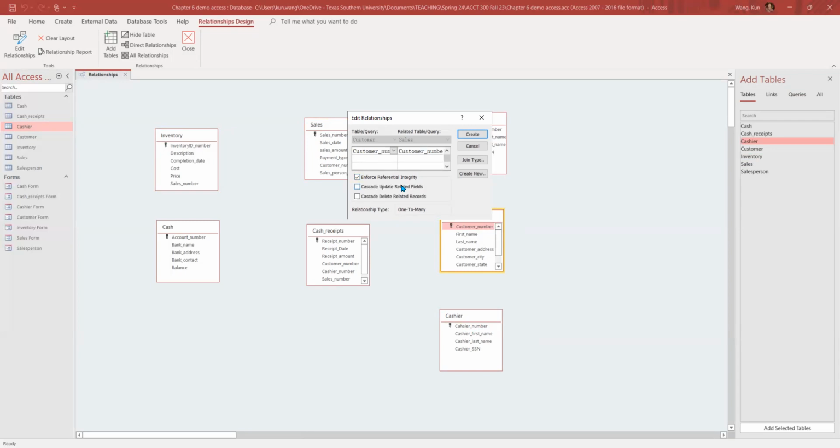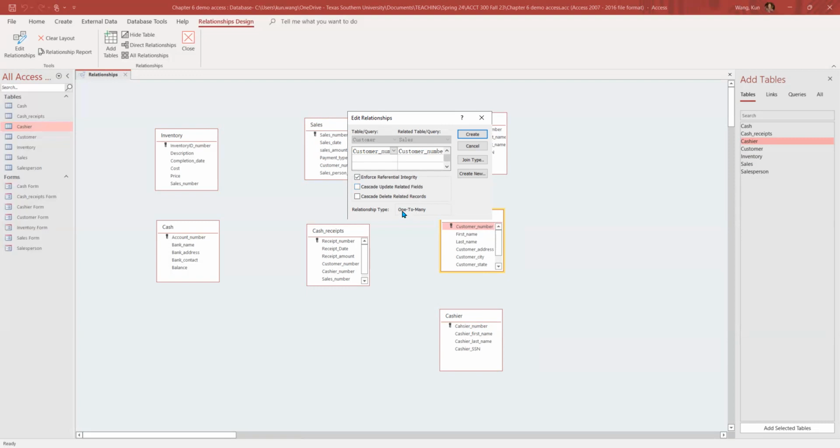Remember, this one is especially important for one-to-many relationships. So one customer can place as many orders as they want. If you don't have this in place, then you may have a customer number in the sales table that does not exist in our main customer table. For example, some people create a fake customer, that will happen.